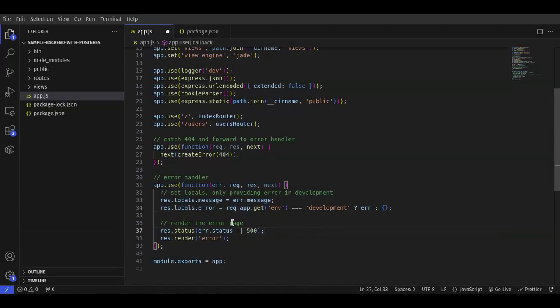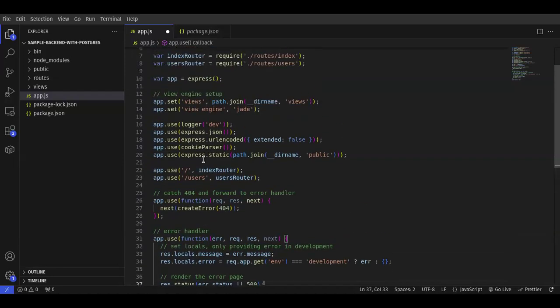Or better still, you can just only print the error on your console, on your terminal, and not send the error to the user. Or maybe send the error, but not with the stack trace. A stack trace is what shows you the path through all those folders when you have an error, which you should only see as a developer, and people shouldn't see it. Okay, I've said a whole lot of things at the same time.